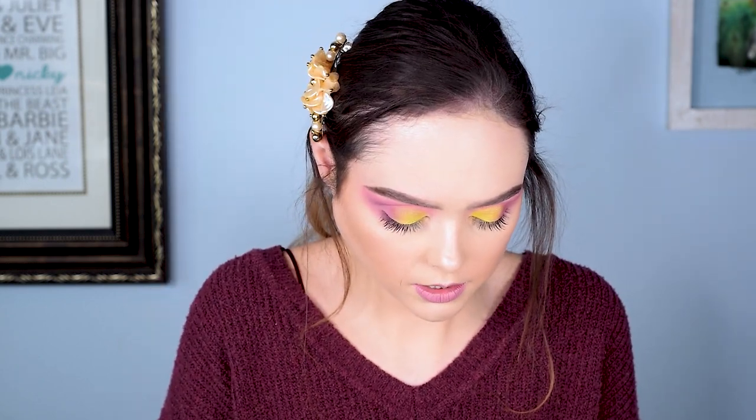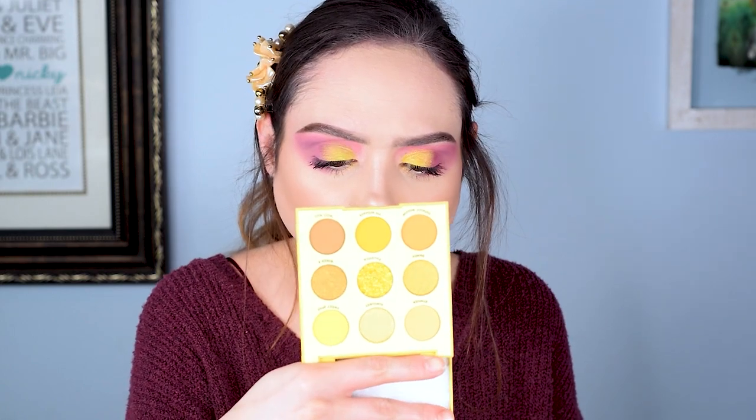Then we've got, oh, gross. There's something on the outside of that palette. I'm noticing more now in the lights. I was unboxing it very quickly. But yeah, you've got the Honey, which is a nice yellow one.